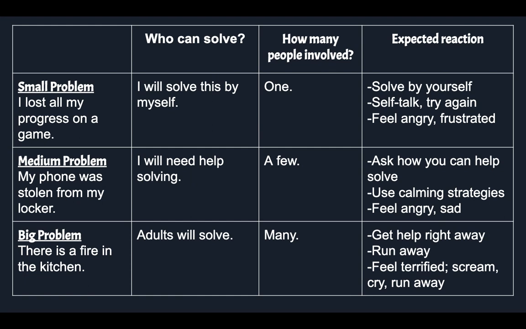I also want to make a note that it would be weird if I had very small reactions to my big problems. If there was a fire and I did nothing and I just tried to self-talk through it, that's going to be even more of a disaster, right? And so I have to make sure that I'm exactly matching my reaction size to the problem size.